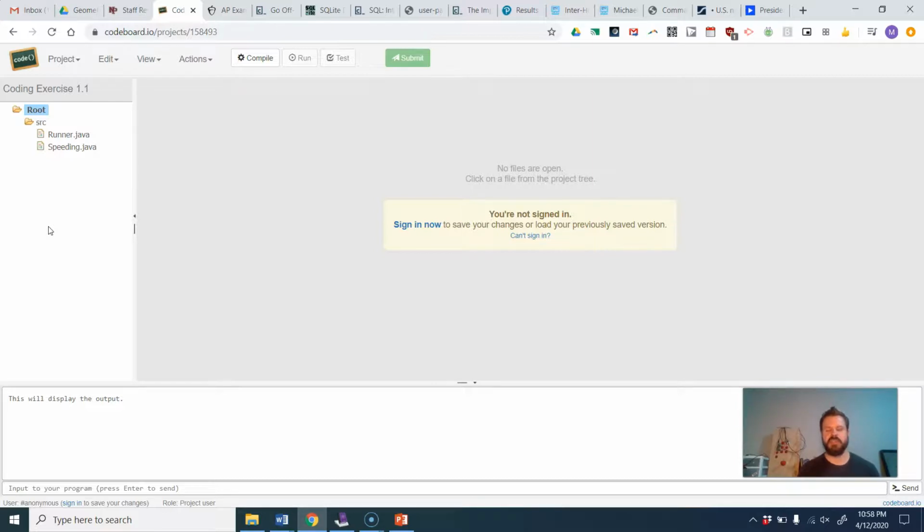And it's going to take you directly to an assignment I started for you. Okay, CodeBoard isn't the perfect online IDE. There's better ones out there as far as creating your own stuff. But the nice thing about CodeBoard, what you're going to see in a second, is it's going to let me push files out to you. You'll be able to fill them in and then send them right back to me without you ever having to worry about setting up projects, importing files, stuff like that.